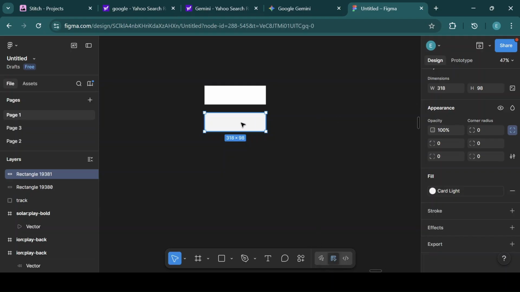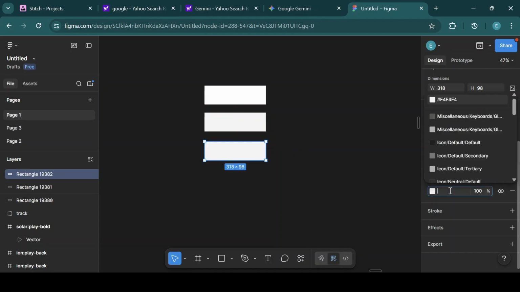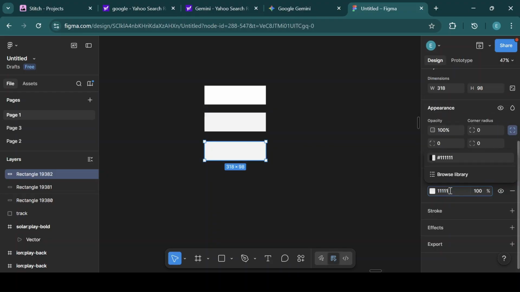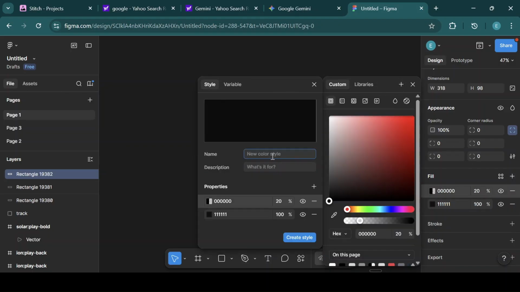I'm going to repeat the same procedure for this. So duplicate, detach, and then change the color here. I'll go back to the right panel, click on the plus sign, and also add this style here.